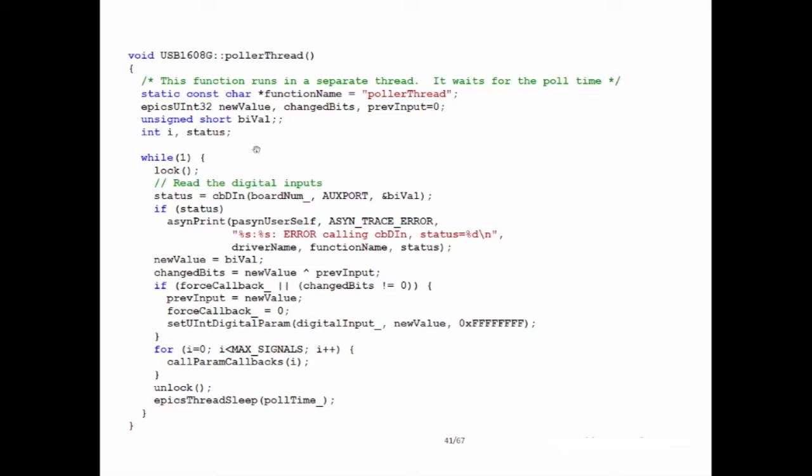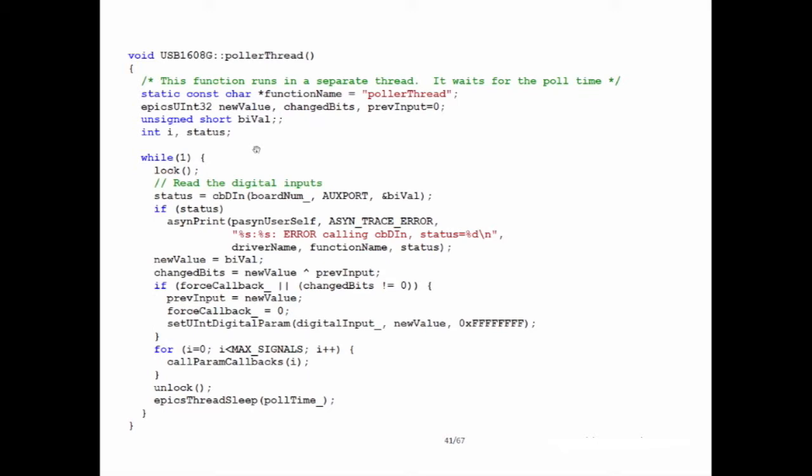But we didn't do it that way, so you might get an error message when you exit the IOC. So what this is doing, okay, this is important. Remember, this is now running in a separate thread.